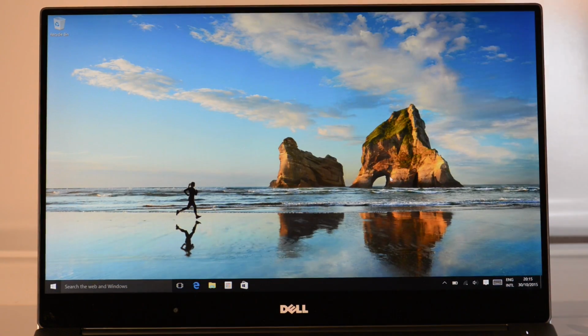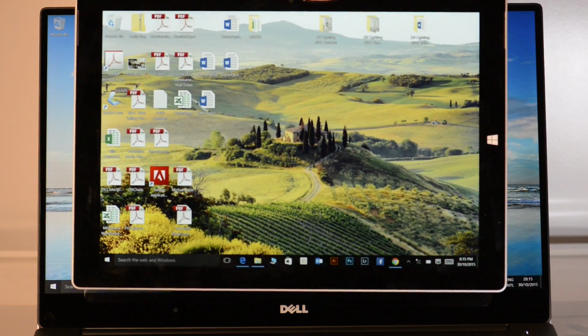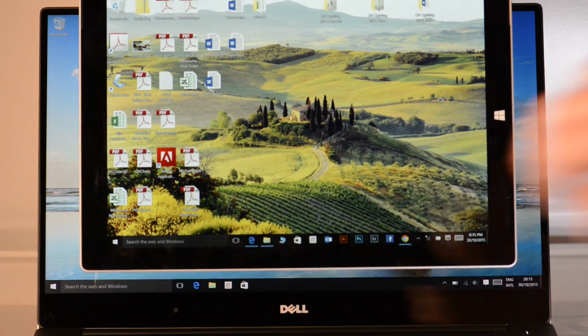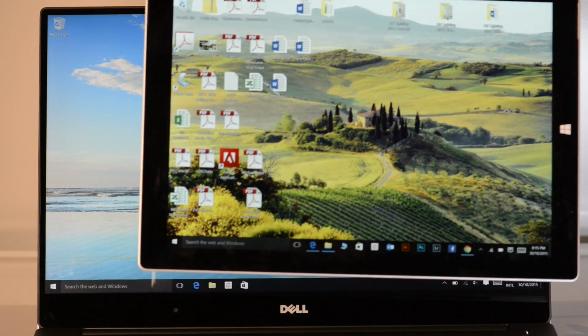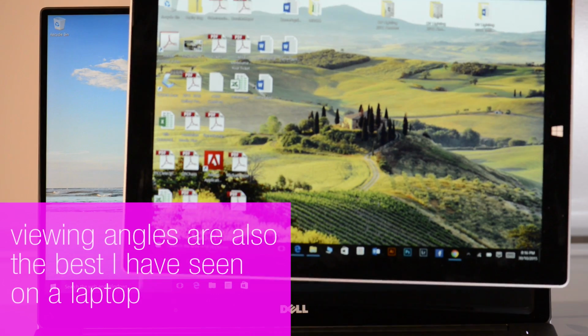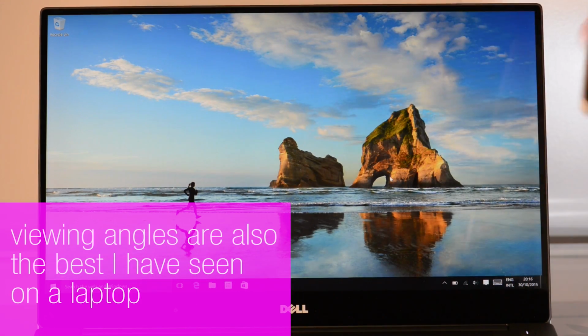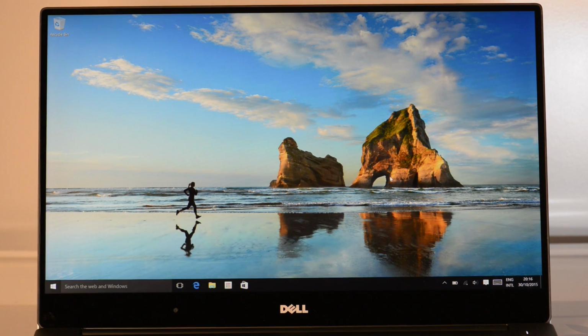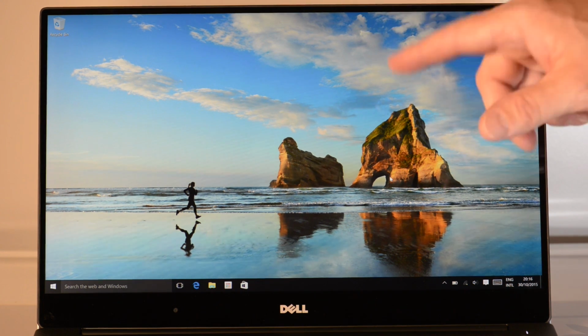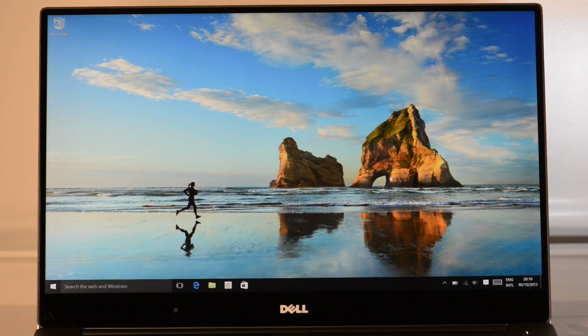You can probably see the Dell is brighter, although the camera might not show that. It is definitely brighter. And this is one of the best screens on the market, so that's pretty good. As I said, it's 100% Adobe RGB. So any professionals, video editors, Photoshop, who need the proper colour, this is the screen to go for. It absolutely kills anything and hands down beats the MacBook Pro.